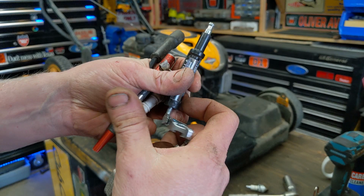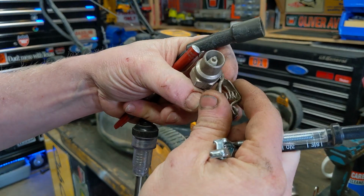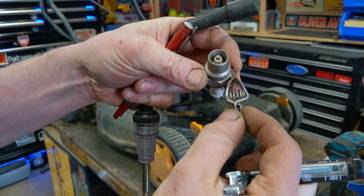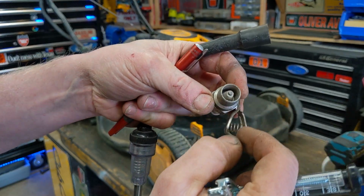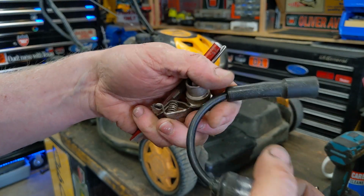There are also specialty tools that you can check spark with. This one checks the gap, and this one also checks the gap to see how strong the spark is. This one just clips onto the metal. You plug on the spark tester and you see a spark across there.